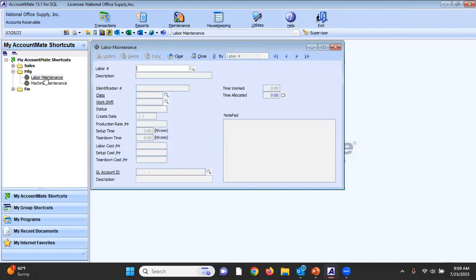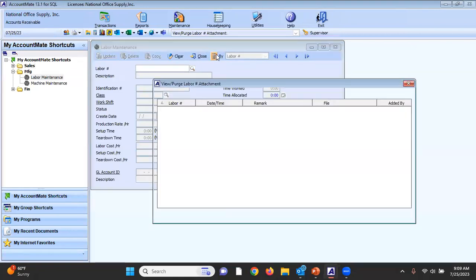In terms of your labor records, let's say your client is using the manufacturing module, doesn't use AccountMate payroll, or maybe they outsource their payroll to an outside party to handle, but they need to keep track of certain information about the employees represented by the labor records, such as the last performance evaluation review, any training information that this employee has gone through, or any other type of information you want to keep track of for purposes of dealing with that particular employee.